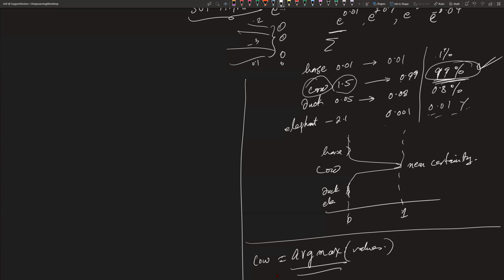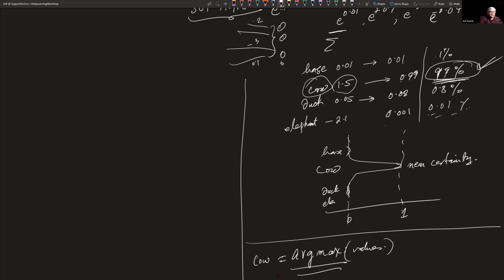Asif, when you use the word softmax, what is softmax? Is it playing the role of normalization in the last layer, or is it playing the role of an activation function in the last layer? See, softmax is an activation function. Remember, an activation function is something that non-linearly distorts your signal. So it is an activation function, but it is unlike other activation functions. Its job is to do one thing: take the input space and make the thing which is producing the strongest signal stand out. That's all it does. It makes it stand out.